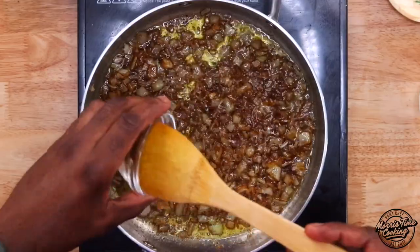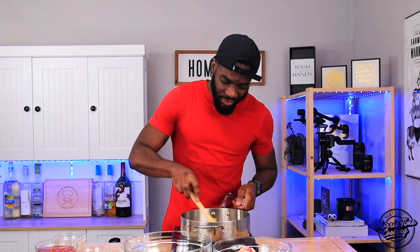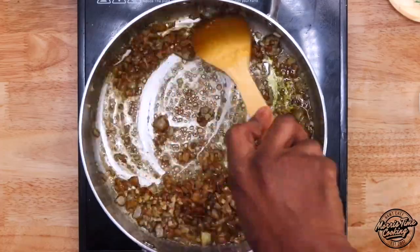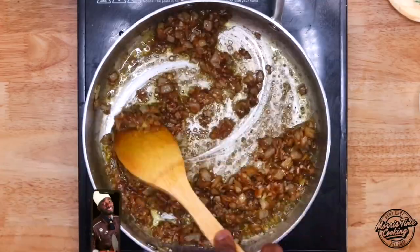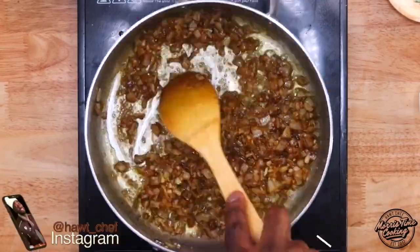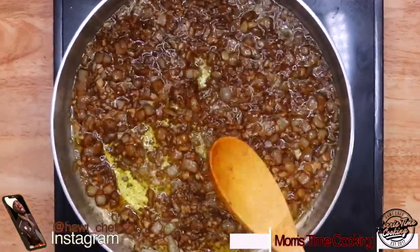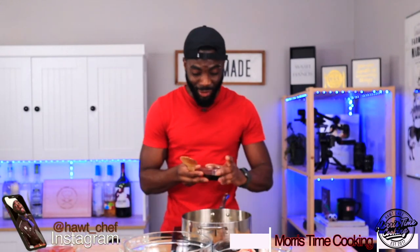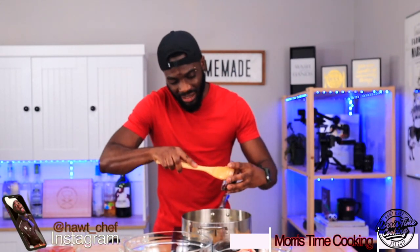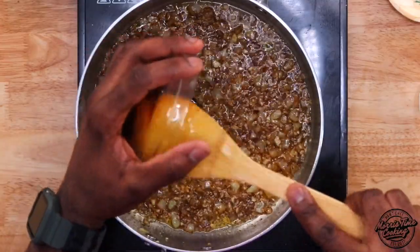So I'm going to go in with my garlic. Burnt garlic tastes the worst. Bitter, we don't want that, so we'll put it in at this stage to extract the sweetness from the garlic as well. All right, we're coming on beautifully. Next up, we're gonna add now our molasses. So we're adding all of those sugar base first from the get-go.